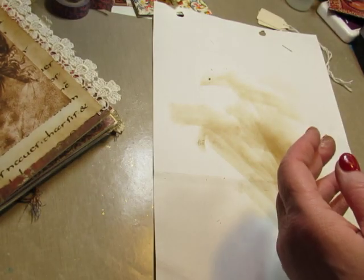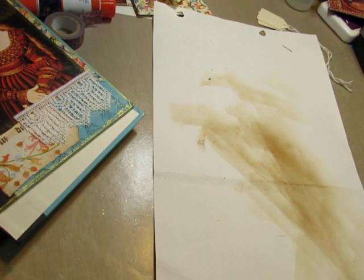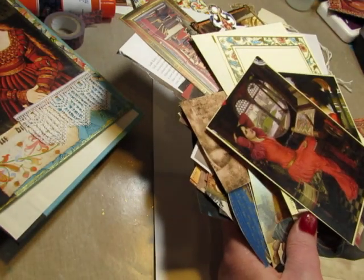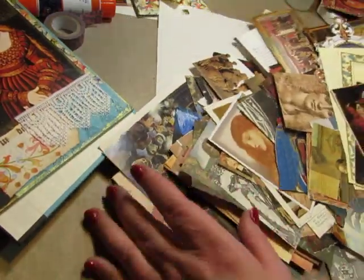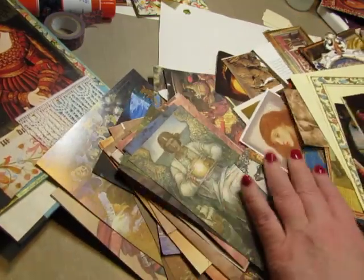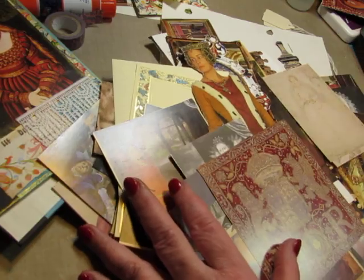I should probably show you this pile of stuff here. These are Mrs. Cog's images and things I've cut out of books. This is a huge pile of stuff that I can use to tuck into all these pockets.